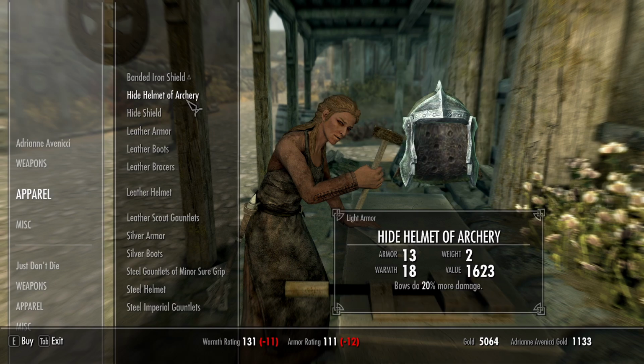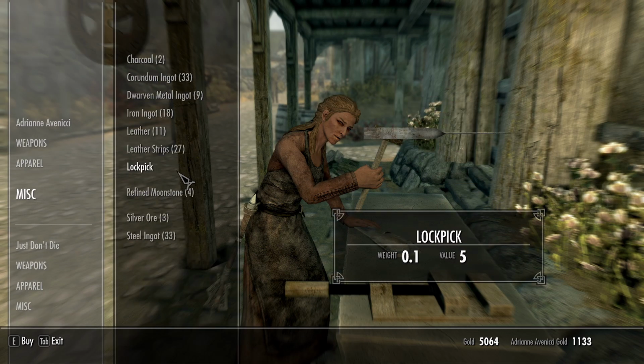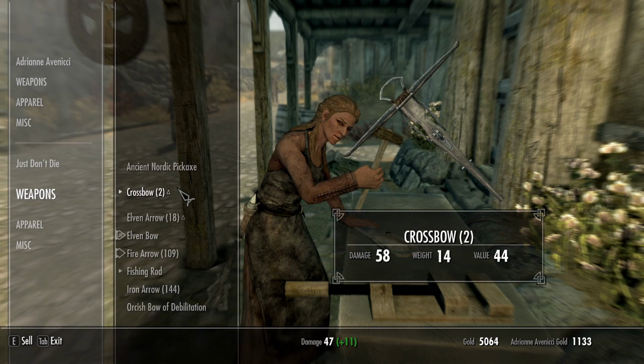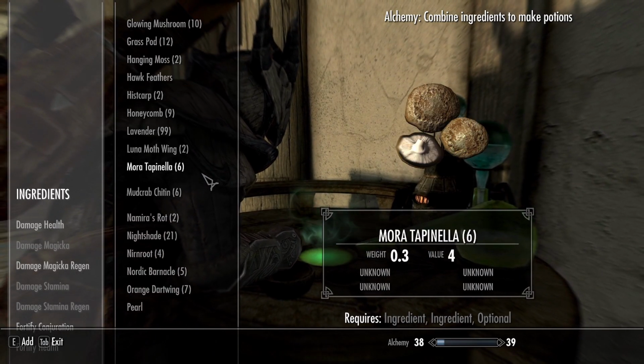Ah, why? Why is it giving me more archery stuff? That'd be a lot less armor and warmth, but 20% more damage. Why are you doing this to me, game? Why? You know what? Doesn't matter. I'm just gonna sell the stuff that I don't particularly need, and then move on to the next vendor. Next step is, of course, Arcadia's Cauldron, because look at all these ingredients I've got.